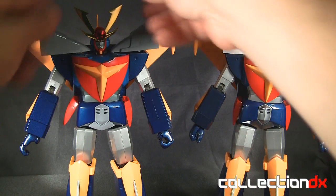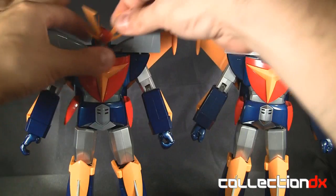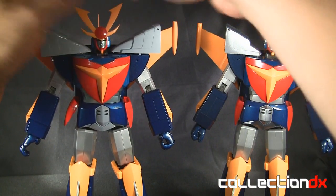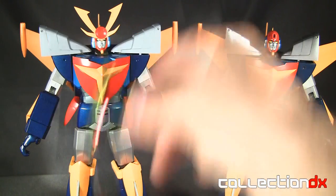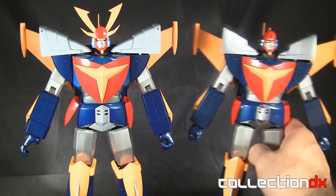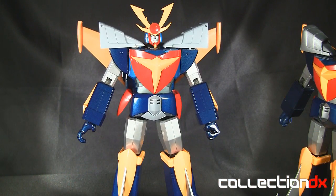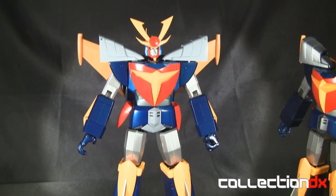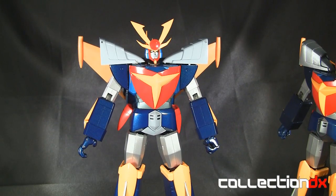The way I like mine a lot more is really by doing this. Alright, because I can't stand, or not that I can't stand, I'd rather not have this be gold when the rest of the figure's yellow. It just doesn't match. But if you check out the new one with the yellow crest, now we're talking, guys. Look at this. This is definitely a lot better looking, even more so than the original.